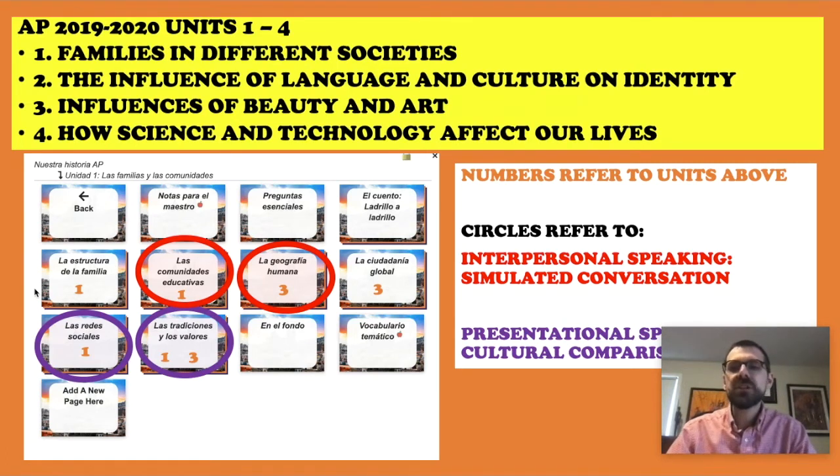here all sorts of interpersonal readings and listenings per that task, and full activities that mirror the AP exam, as well as other activities to build vocabulary and grammar and structure with your students. But number 1, this completely lines up with families in different societies. Las comunidades educativas also. La geografía humana goes to the 3rd unit, influences of beauty and art. So that's how this is set up.